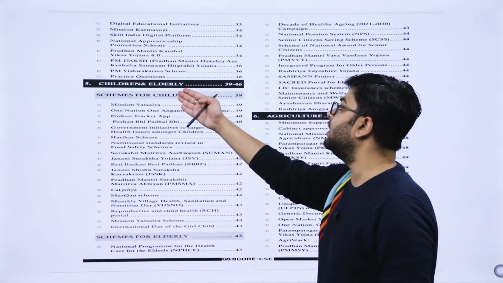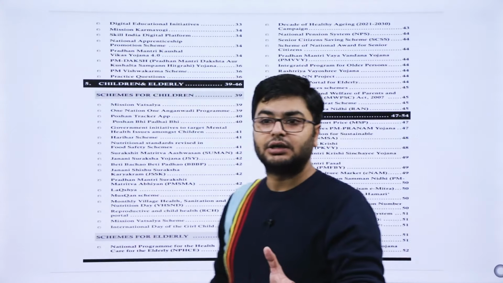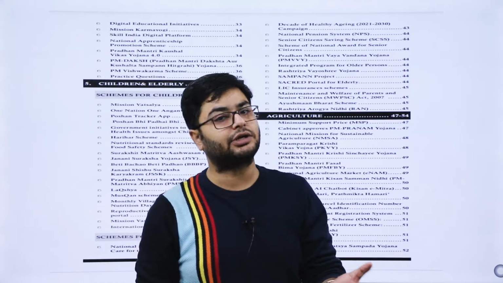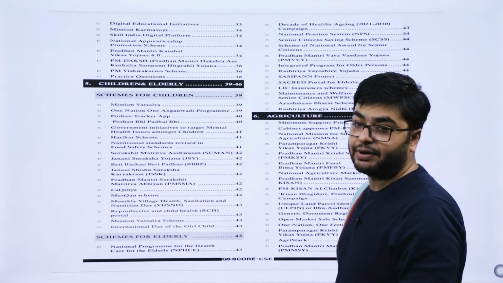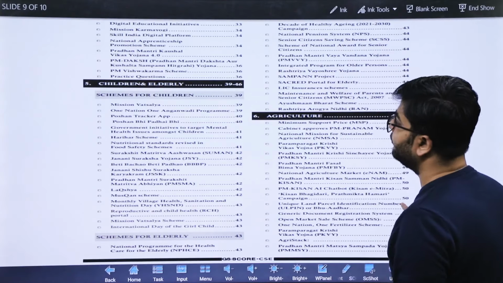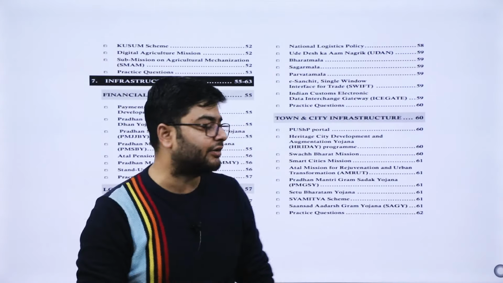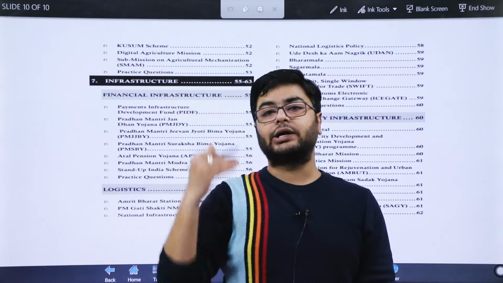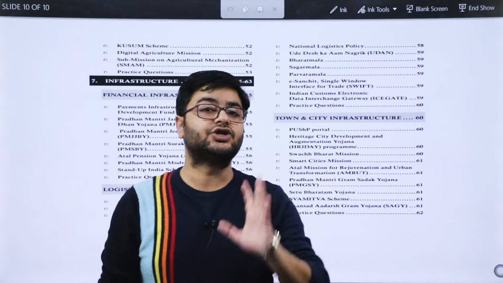Similarly, children and elderly related schemes, agriculture, which is the highlight, right? And every year 1 or 2 questions regarding some sort of agriculture scheme is there. So that also has been covered very, very comprehensively. Okay, so that is there. So if you look at the compilation, it provides you an exhaustive view of all the sectors in a well organized manner. And through this video, I'm trying to communicate how to consume this, right?